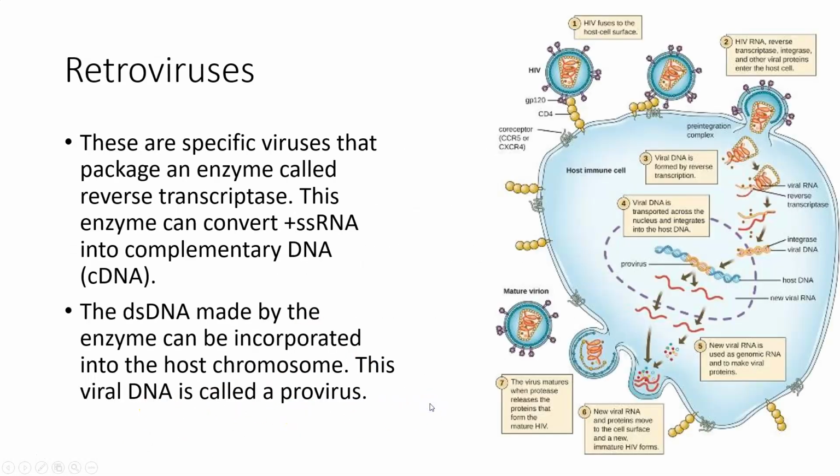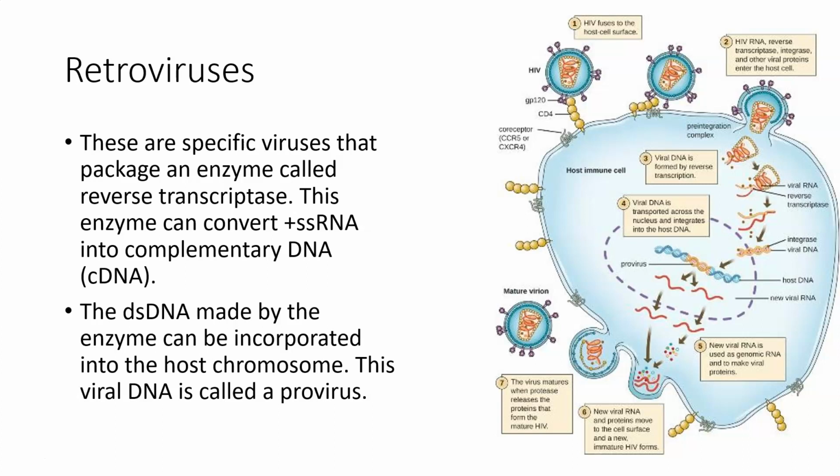Okay, retroviruses are a special type of virus. HIV happens to be a retrovirus. Retroviruses have this enzyme called reverse transcriptase. So reverse means we're going backwards. Transcriptase is the enzyme that is going to help with transcription, but we're reversing transcription. So where transcription normally goes from DNA to RNA, reverse transcription is going to go backwards from RNA to DNA. So what it can do is convert positive sense strand RNA into complementary DNA that can then help us make lots of copies of other things. And so retroviruses are special because they have that enzyme.